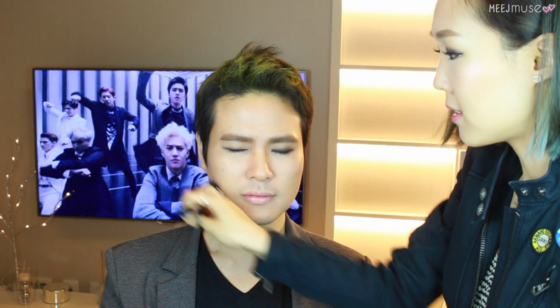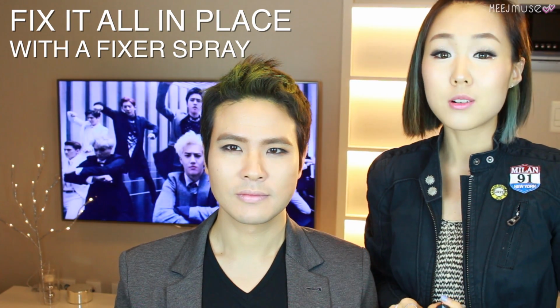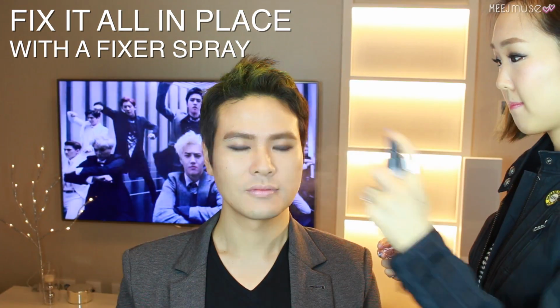To finish his face, we're going to set it with a little bit of powder. And just make sure not to put too much on because you can cake up your face. The purpose of powder is really to set your makeup and to make sure that it lasts as long as possible. Finally, to set everything, all celebrities use some form of this anyway. It's the Makeup Forever Professional Mist and Fix. Use some kind of fixer spray to fix everything in place and it will keep your makeup as long lasting as possible even throughout long periods of time or even sweating.